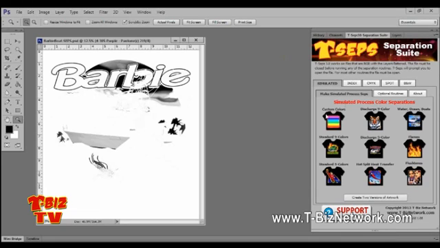Now, T-Seps gives you lots of options. You can actually now, with T-Seps 3.0, pick the colors from the design and separate from that. Now, that is huge, and it means I can click on a button and bring up a design and actually sample the various key colors from the design. I am not going to run this routine in this webinar, and the reason is simple. This routine takes a long time. It will take 5 to 10 minutes to do the actual crunching. It's going to sample this file up to over 1,000 DPI, and if you don't have a lot of free memory or a fast computer, your computer is going to start to struggle a little bit.